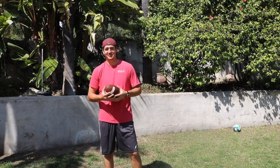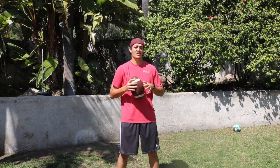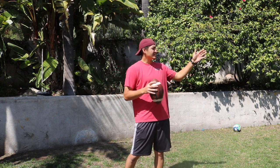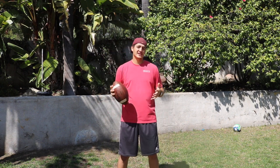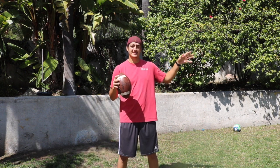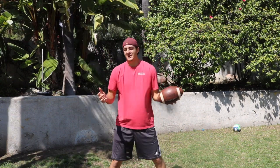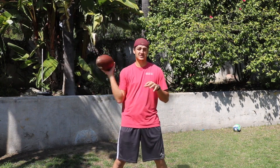We're aiming for the chest, but it's okay if some of the throws are off target. We're doing something new and we're not quite used to it, but we want to visualize ourselves throwing the ball at his chest. So that's why we aim for his chest. And the chest focal point gives our target the best chance to catch the ball here in this square, because obviously it's harder to catch the ball when he has to extend with one hand. Alright, so now I'm just going to throw it a couple times, get a feel for it. Nice fluid motion. Here we go.